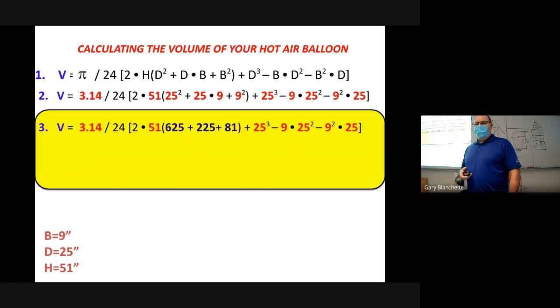So I rewrite pi divided by 24, 2 times 51. Now I have to start my parentheses. 25 times 25 is 625. 25 times 9 is 225. 9 times 9 is 81. And then I write the rest of the equation.